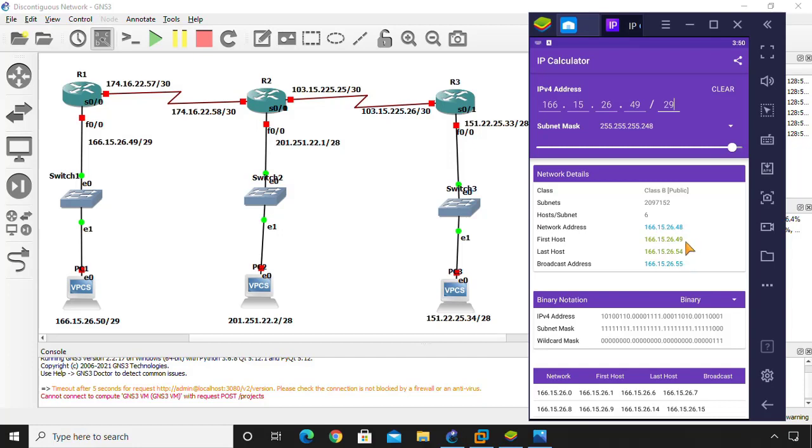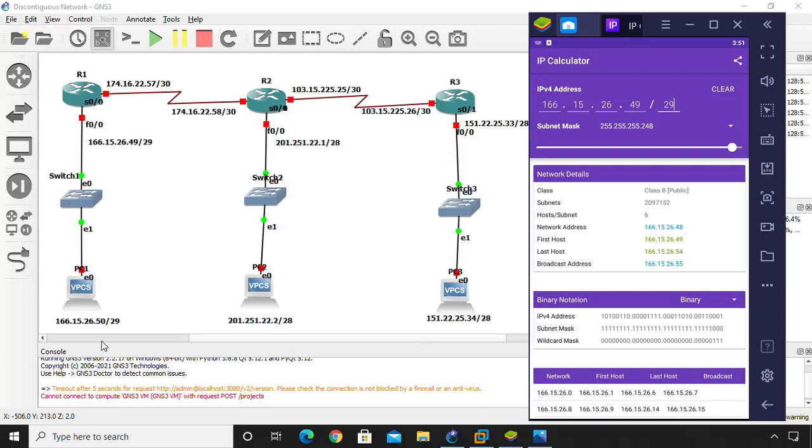So the range is 49 to 54, that means we can use only these 6 IP addresses. We have already taken the 49 IP address and here the 50 IP address.